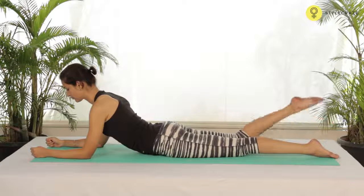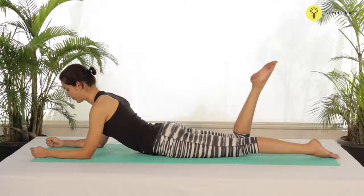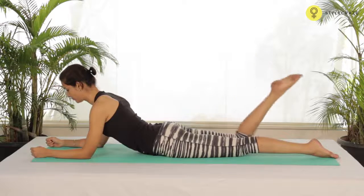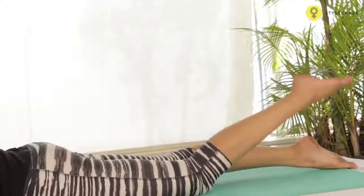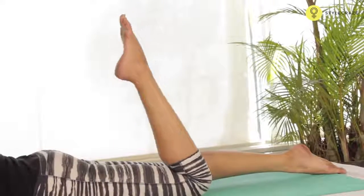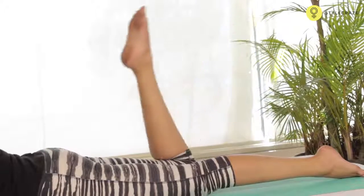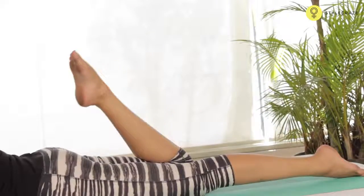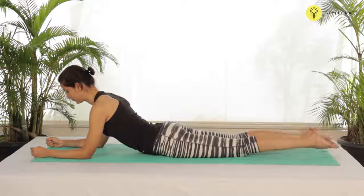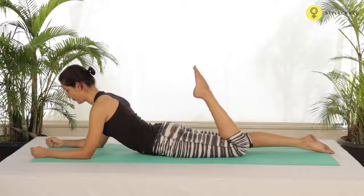Once you are in this position, I would like you to proceed with this next exercise called one leg kick. Now, as you exhale, take the right leg, toes pointing out, and press it towards your buttocks. So exhale, exhale, exhale 3 times and then inhale back. Do this alternately on each of your legs. We are going to do 10 on each leg. So we are going to do 20 of these.